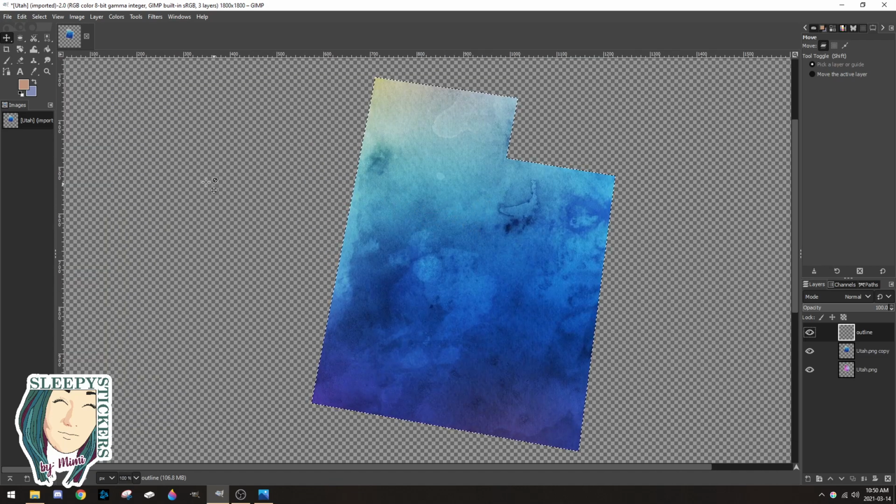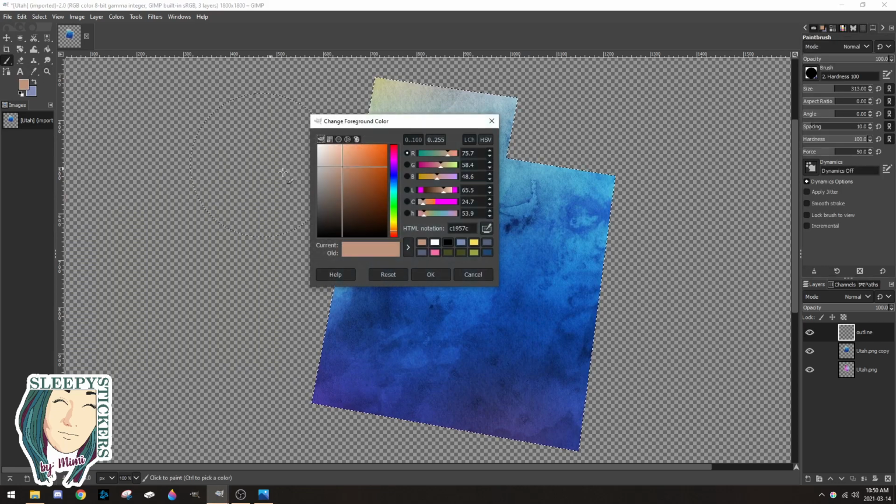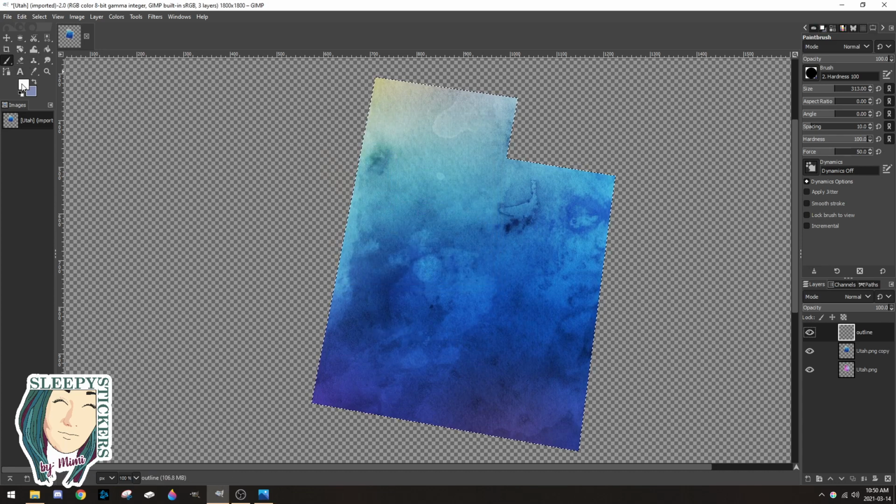I'll just zoom in here. Now I'm going to select white, grab the paintbrush, and change the size here. I think I'd like a 10. Yeah, 10 will work, but I need white.